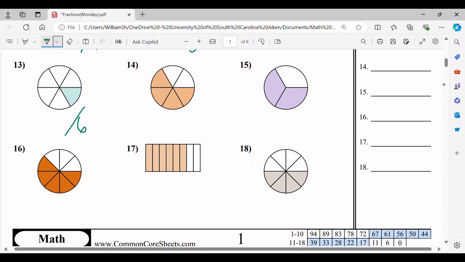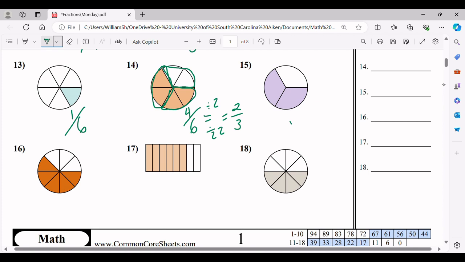Number 13, pie is broken into 6 pieces, and one of those pieces is shaded. 14, once again, 6 pieces. How many are shaded here? 4. Now, it might be a little bit more difficult to conceptually see here, but we can reduce this mathematically, right? We can divide by 2. 2 goes into 4 2 times, 2 goes into 6 3 times, it's 2/3. So, if we're thinking visually here, we could break this into 3 separate pieces to reduce it. And only 2 out of 3 pieces are shaded. Kind of see what I did there?